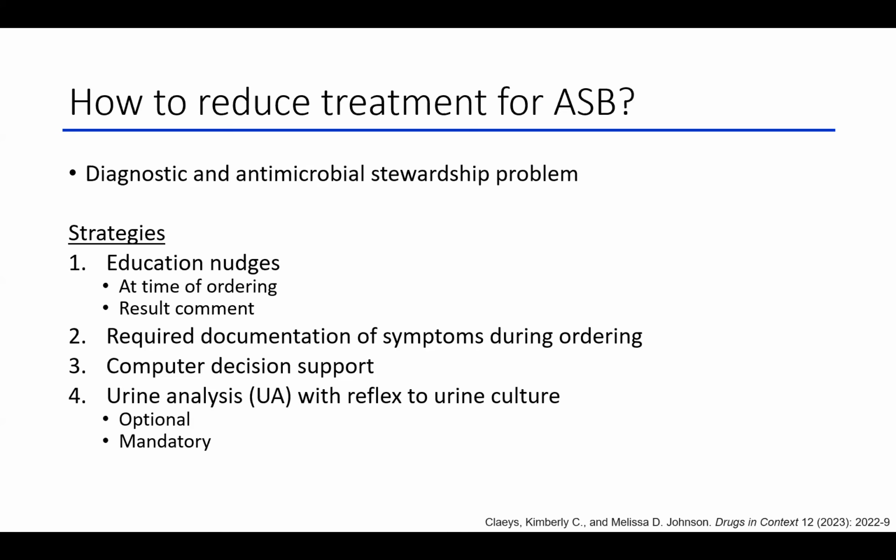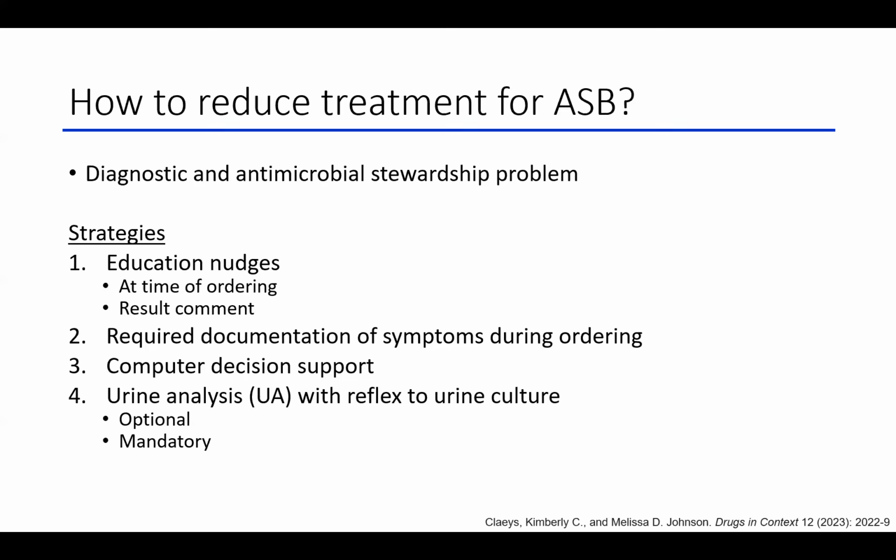So looking at this over time, a lot of different strategies have been used. There are educational nudges, so information presented either at the time of ordering or at the time of resulting the urine culture, requiring providers to select what symptoms the patient might have, computer decision support, something in Epic to either pop up or have a list saying these are appropriate reasons and these are inappropriate reasons for urine cultures, and then urinalysis with reflex to urine culture.